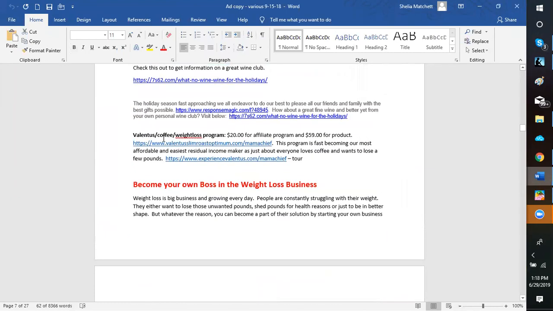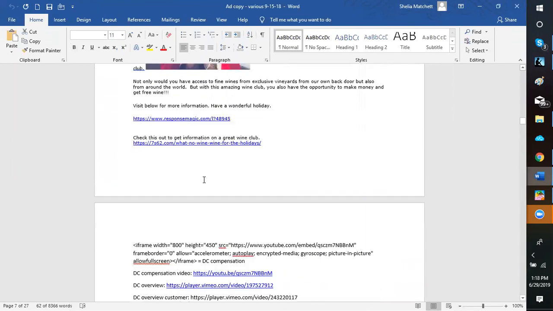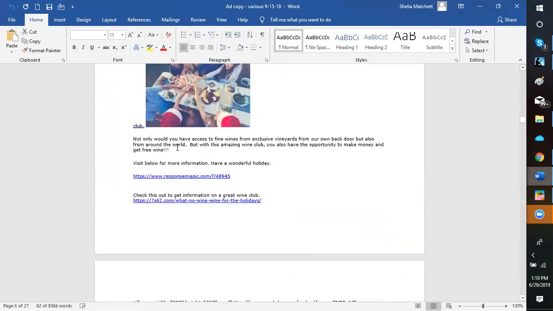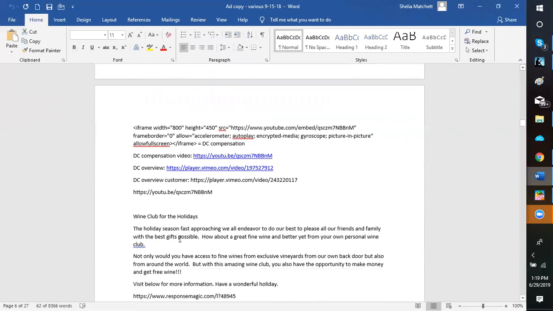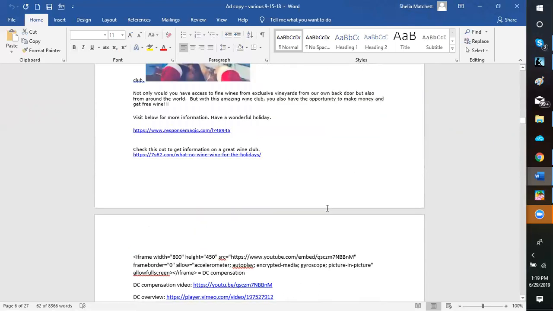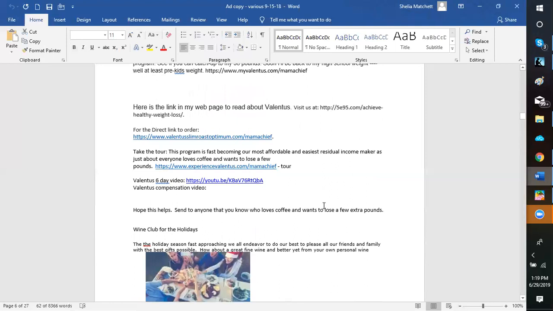Like I have all these different ones for Volantis and for my wine. So I can come back in and say, maybe I want to put this paragraph with this paragraph down here, and have a whole different ad. That's why a template is very important when you're advertising, so you're not sitting in front of your ad site trying to figure out what you want to write.